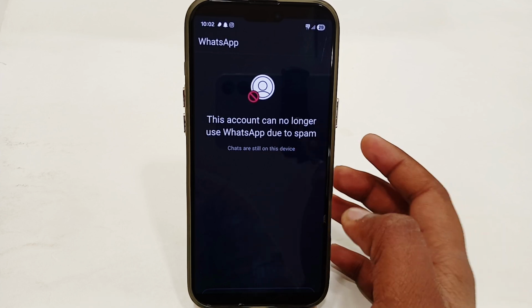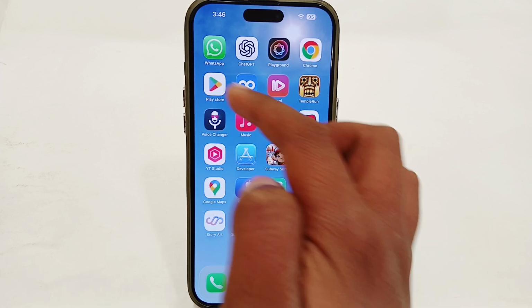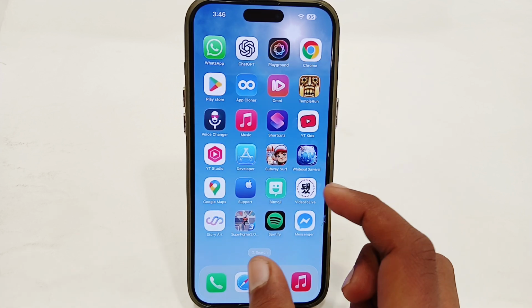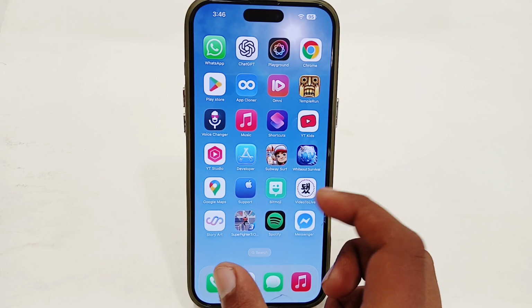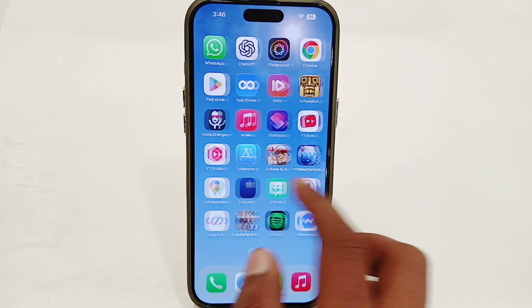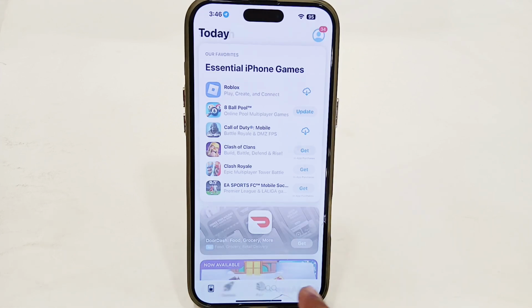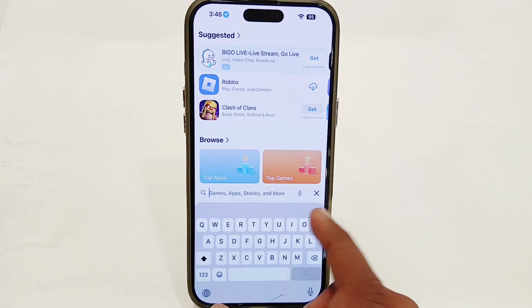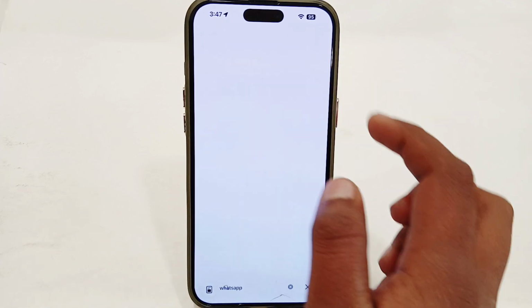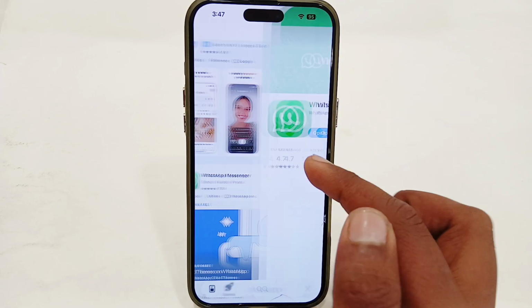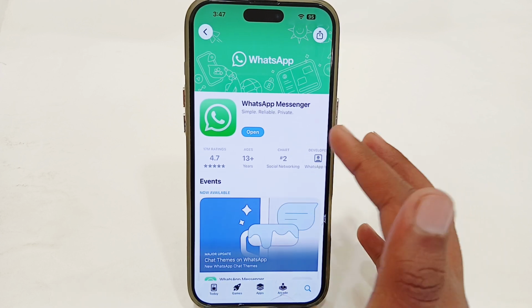The very first thing, you have to make sure that you're using the official WhatsApp app. If you have installed it from any other site, it might be an APK file or any other app store. So go to your Google Play Store or your Apple App Store, search for WhatsApp, and try to install it from here, or you can also try to update it from your app store or play store, so it gets the official version of your WhatsApp.